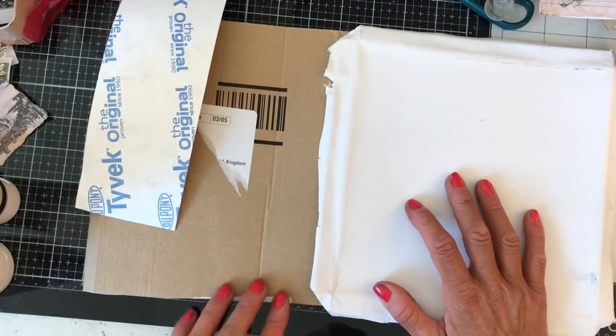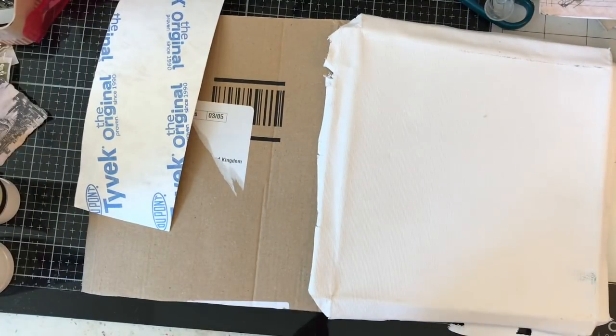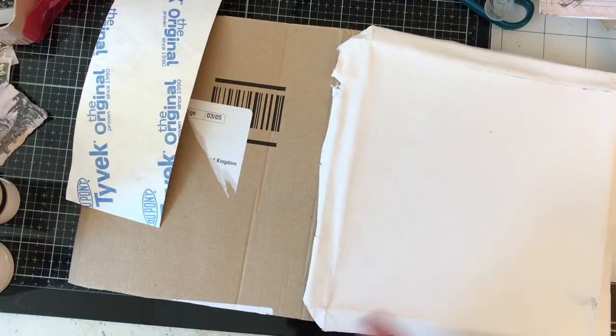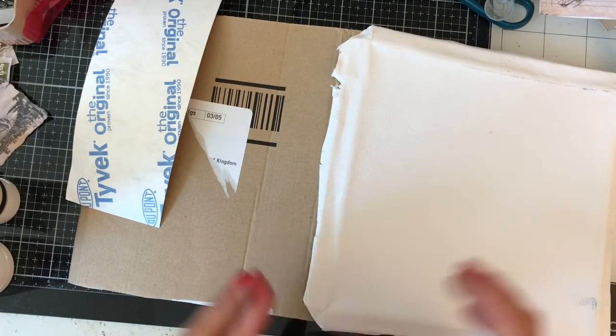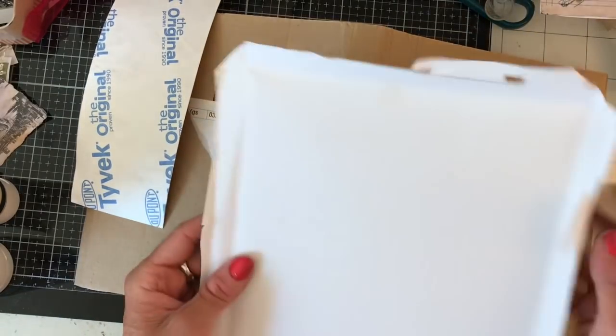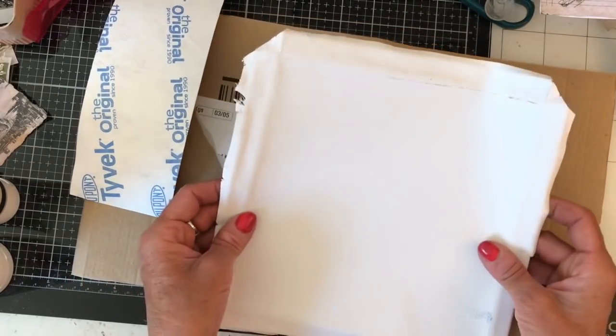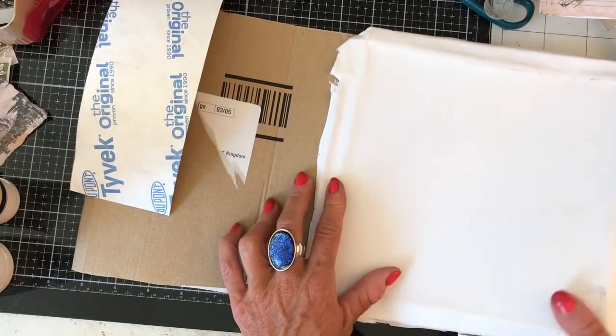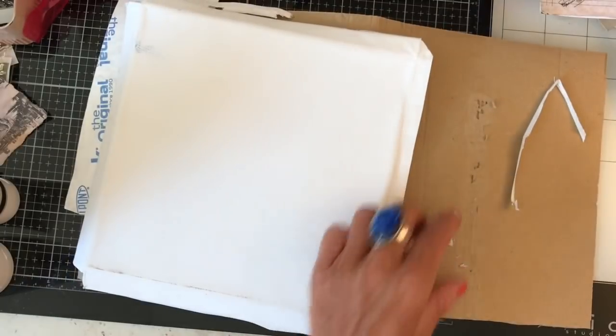You may have seen my recent video where I was using up some of those canvases that I'd had for a long time on my shelf. So what I have done is I've taken one of the smaller canvases off of the canvas board. Not made a very good job of it, I have to say, but that's me. So I'm just going to tidy it up here, and what I thought we could do is have a go at decorating up a journal cover canvas style.